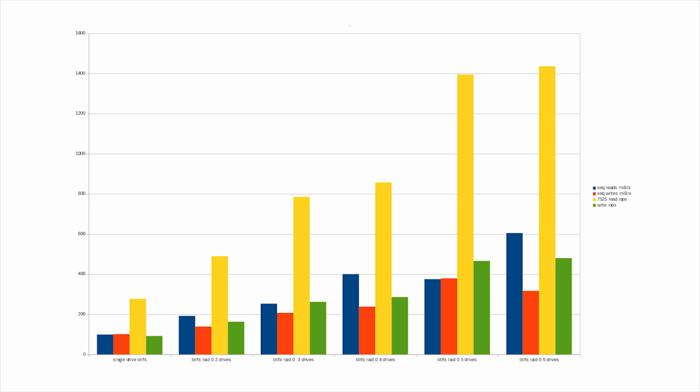Going from single drive on the left to 6 drives on the right, with blue bars being sequential reads in megabytes per second, red bars being sequential writes in megabytes per second, the tall yellow ones being the read IOPS, and the green ones being write IOPS, and this is true for all the graphs. We see it basically goes up every single time. The amount it goes up by is different.